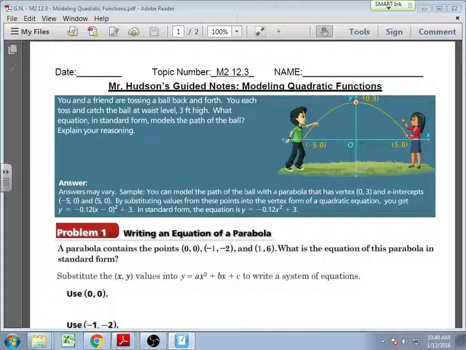Today, 12.3, we are going to be able to model quadratic functions and make that ax squared plus bx plus c. We're going to be able to make all that based off given information that we know and points that my parabola goes through. So this was when I was trying to model the other day, poorly trying to toss the ball back to Grant or whoever at the back table.